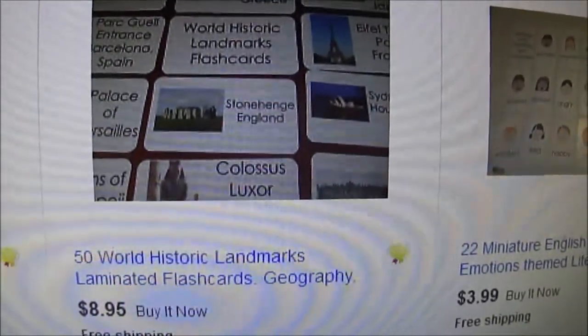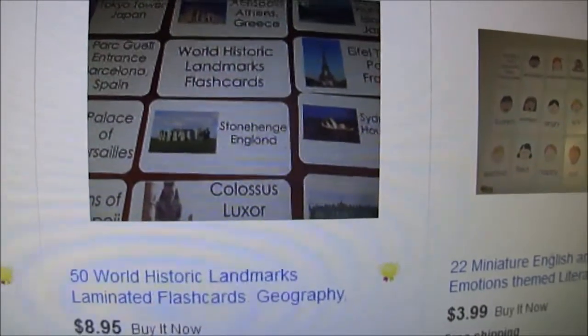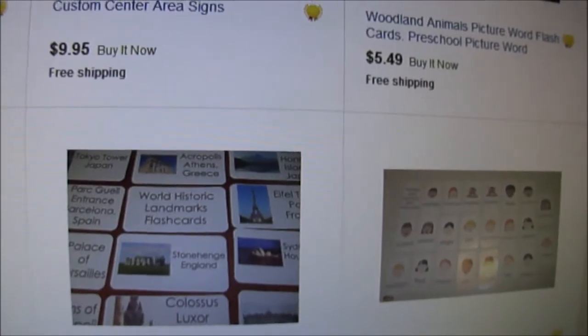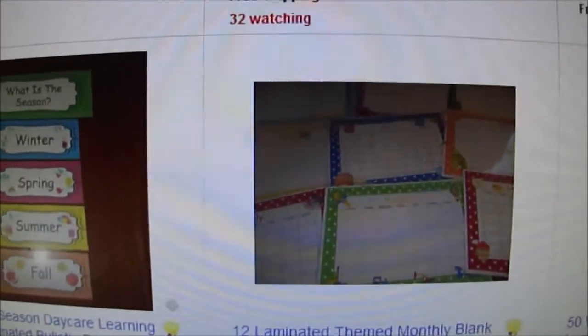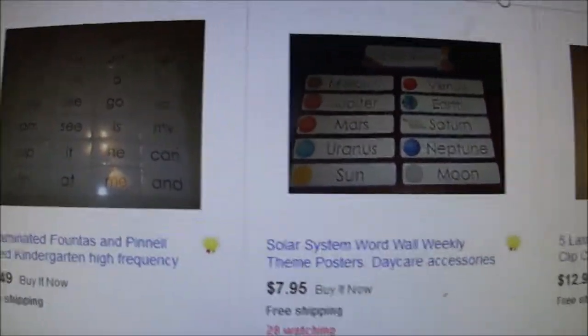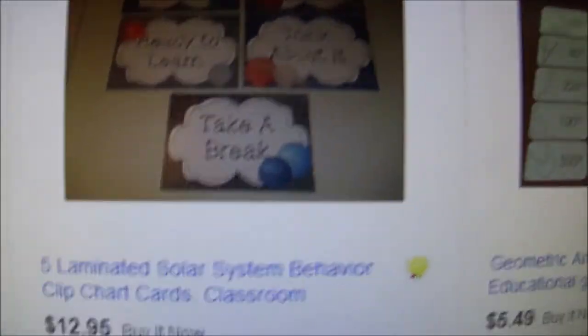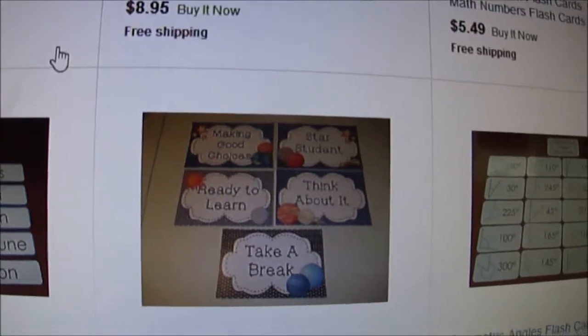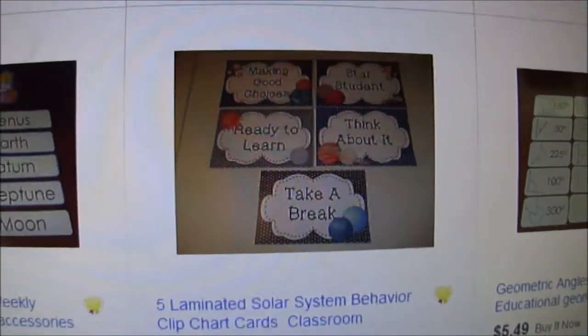You can see that these things are laminated — that's the beauty. She offers lamination, so take advantage of that. I do have the disc so I have to print, laminate, and cut my own things. But if you want to just try it out and order a couple of things just to see, I guarantee you won't be disappointed. Even if you took one thing, you would be coming back for more. When you see things in her store that you want, you can contact her and she'll create a bundle for you.